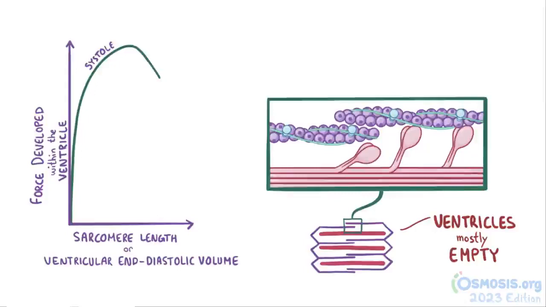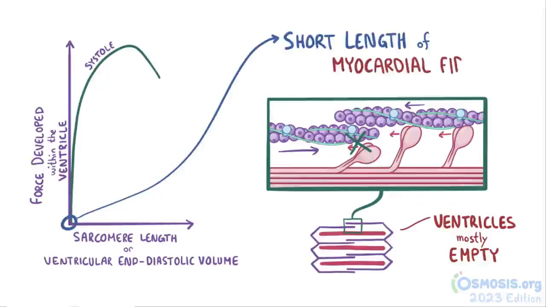Since actin can be pulled only in one direction, towards the midline, myosin has to attach and pull the actin filament with the right structural polarity, the one pointing in the same direction as the myosin pulls. So when the actin filaments overlap, myosin is prevented from binding to its own actin filament by the actin filament from the other side with the wrong polarity. As a result, very few myosin-actin attachments are made, and the cells can contract only very weakly during systole. On the graph, we can see near the point of origin, the short length of myocardial fibers corresponds with a low contractile force.